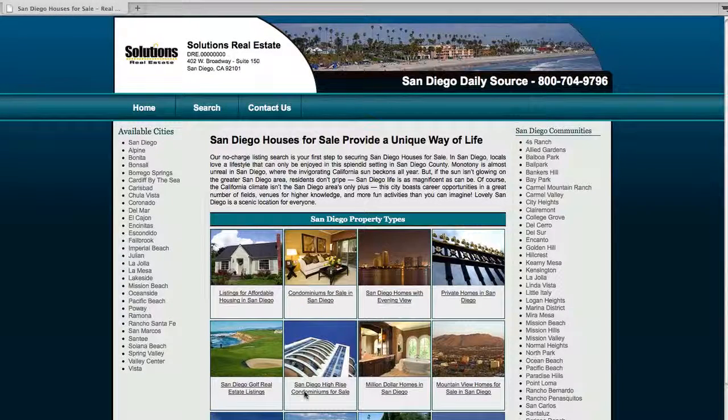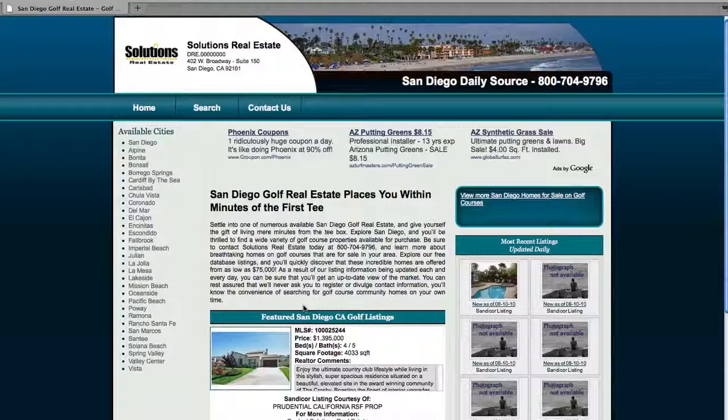So first off, let's go and click on one of these. Let's go check out San Diego golf real estate listings. Now that we're here, we still have the available cities over here if you want to jump to those. In the center we've got another article telling you about golf real estate in San Diego. A cool thing is you've got some numbers in here — homes as low as $75,000 — and that's a low number that's updated daily. So if a home comes on the market at $69,000, it's going to be updated and in there for you to see. Sometimes these articles even have a highest to lowest prices range, which lets you see if maybe that area is right for you.